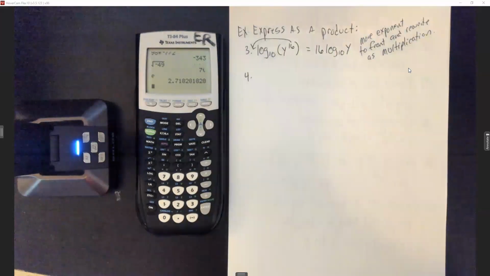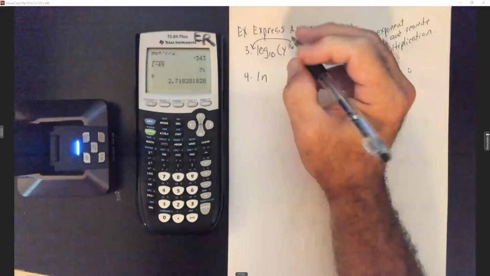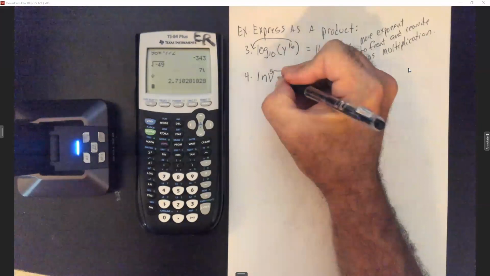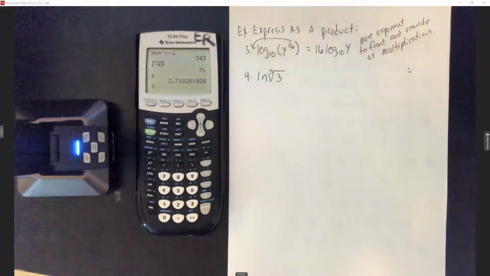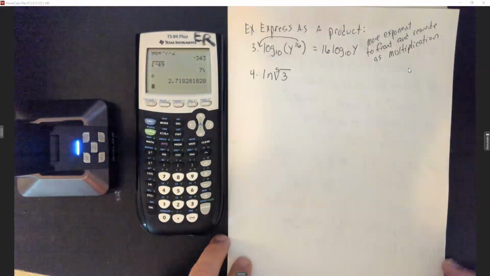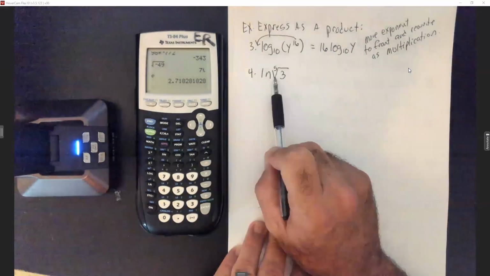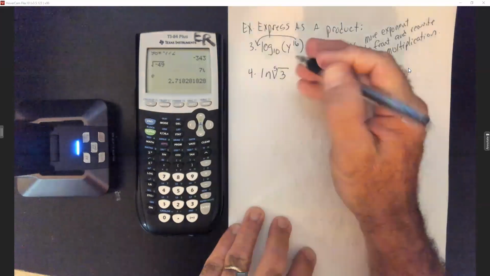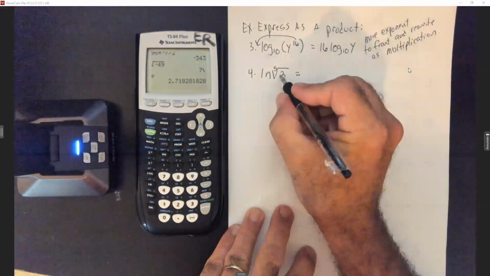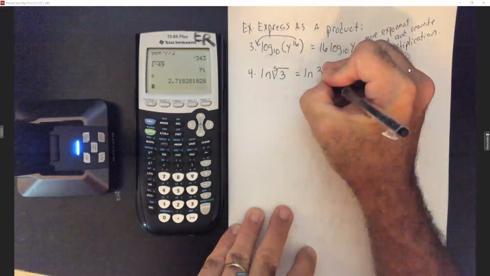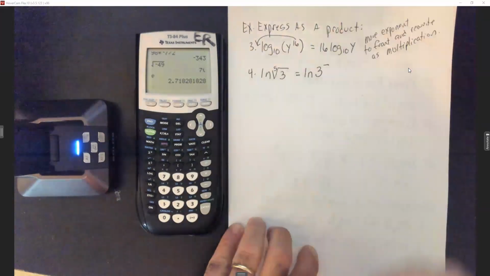This is a ln of the 5th root of 3. So to start this problem, this is the one where I was showing you you had to rewrite the radicals, because we don't know what the exponent is in this form. So what we got to do is rewrite this without the radical. So it's going to be ln of 3. And remember, radicals rewrite as fractional exponents.